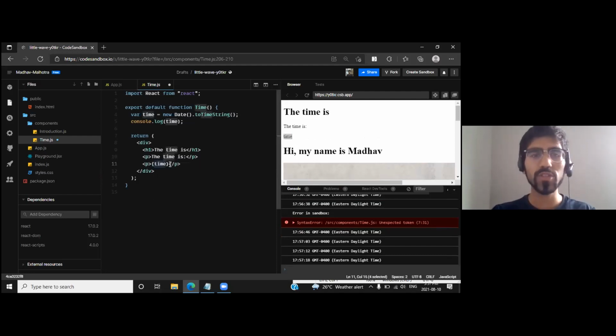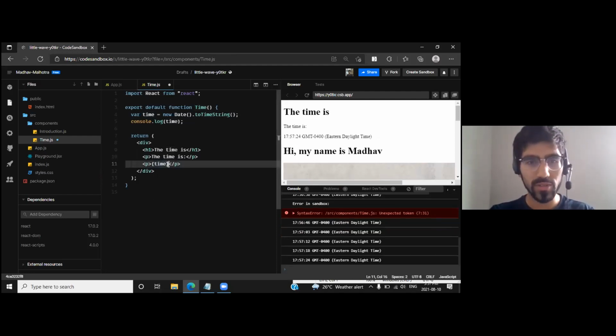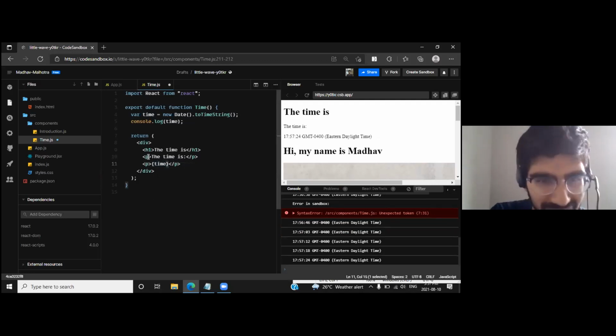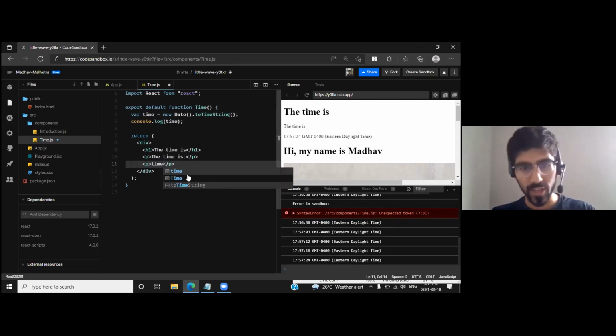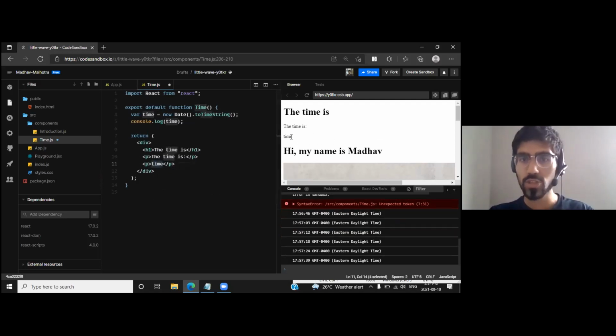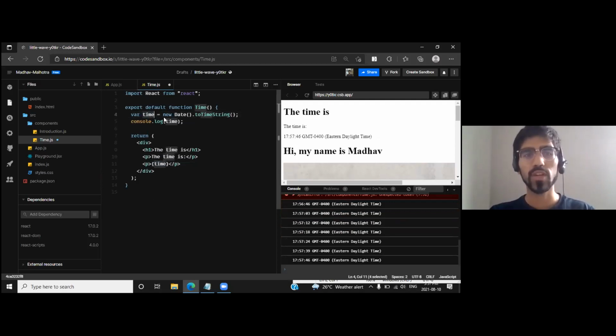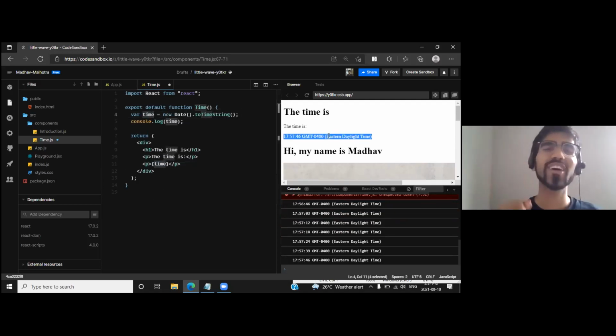But if I surround it with curly brackets, then it goes and looks for a JavaScript variable named time, and then puts that in. Try it out. If you just put in time, you see just the string time. But if you surround it with curly brackets, now it's fetching the JavaScript and putting it onto the page. So this is how you can get really fancy.